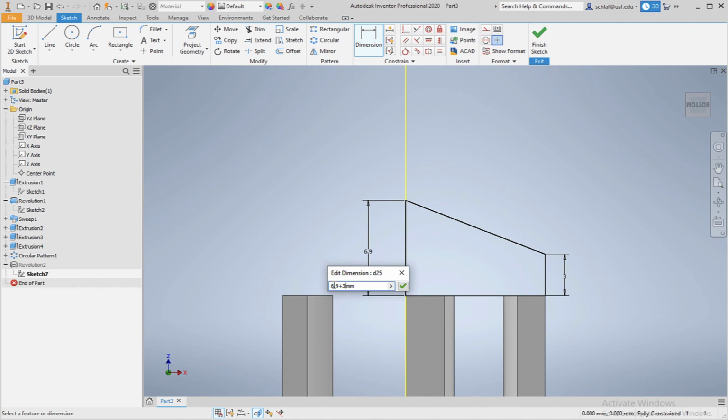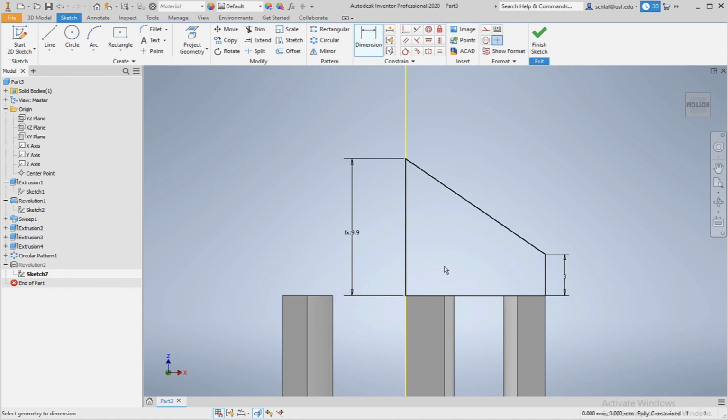You can also make formulas with other dimensions. So what we could do here is, instead of saying plus 3, we could say plus this dimension, and then OK it. And so this would have the effect that this here now would be based on this. So this is what you see here, fx, it always says it's based on something else. So we could basically change this here now into 2.7. And you see here it updated this here automatically now based on this here.